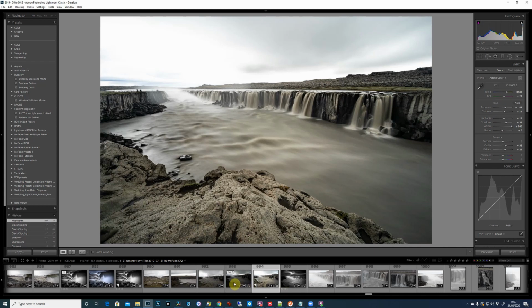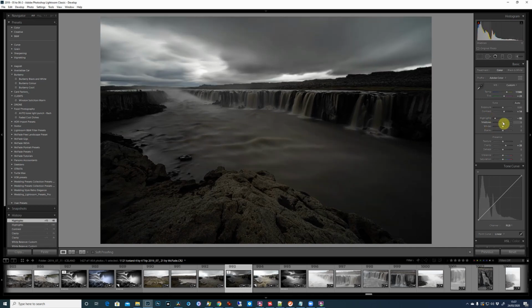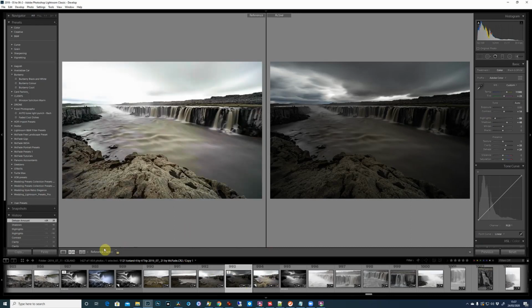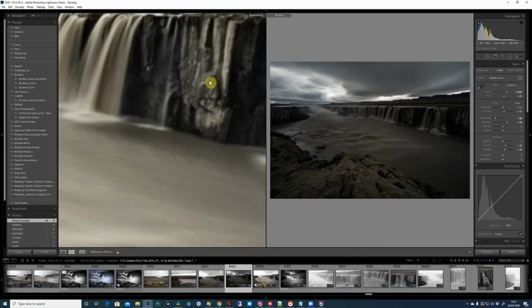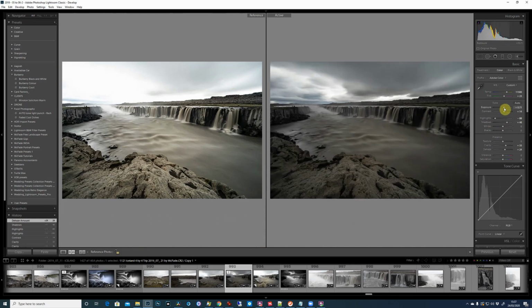Right. So if we go back to the other one now, we see how dark that foreground is. So what I want to do on this one is maybe make a little bit of drama out of the sky. With this you can possibly just use a bit of dehaze. Now one thing you can do, which is quite handy, is have a reference picture. So if you drag the other one across, you can have a quick look and think, right, okay, how bright is that sky relative to the foreground? So probably needs to be a bit brighter, otherwise it's going to look like a black sky and then a bright picture, isn't it?